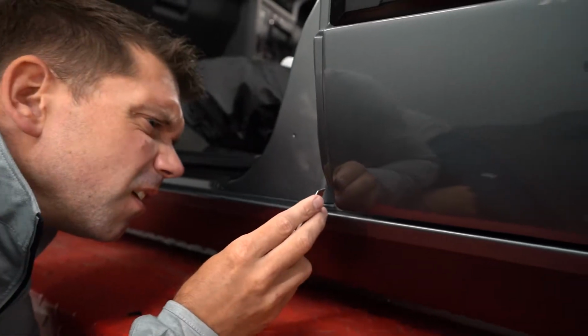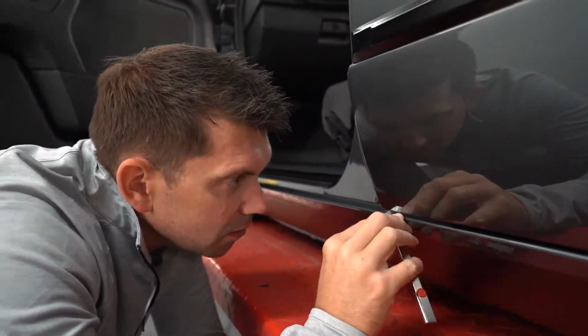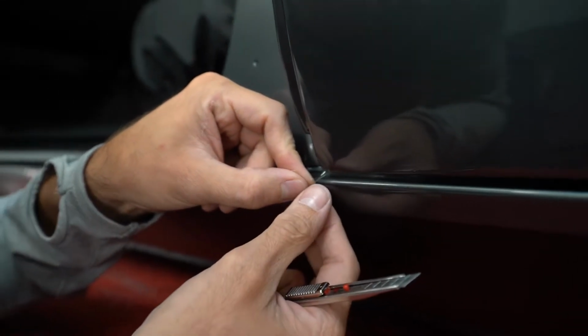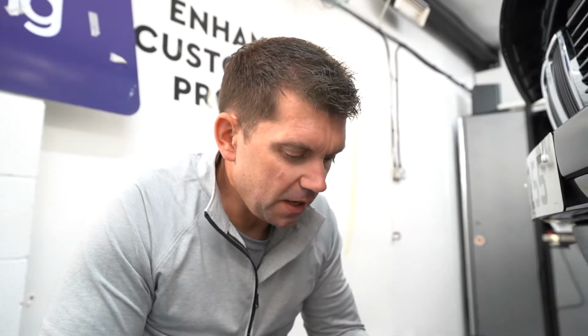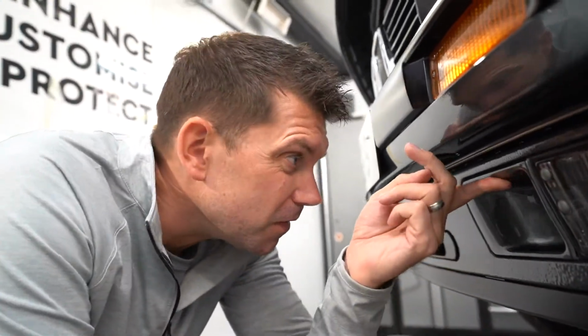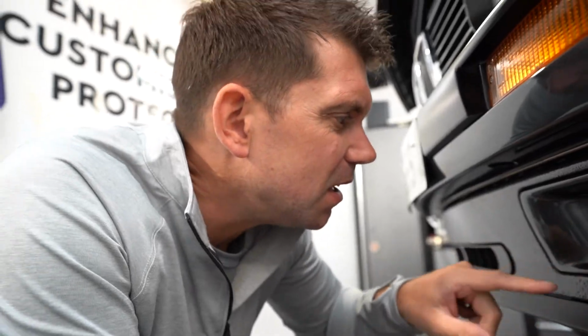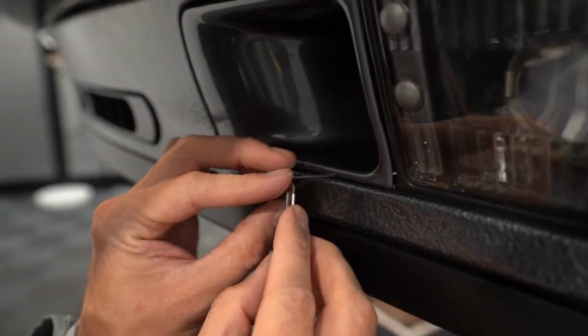So I will just tidy this up, mate. And you just pull it off like that. There's companies out there that say they never do knives. It's possible to do this job and never use a blade on PPF. Obviously we use computer patterns to minimise the use of knives because there is always the risk, but at the same time how we manage the risk here is I'm the only person that does it.